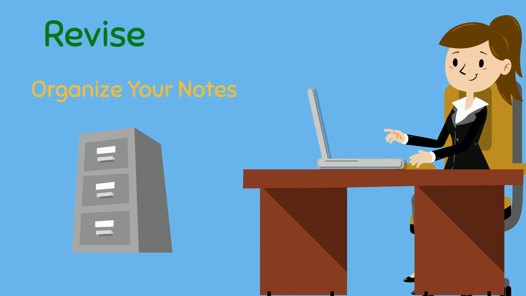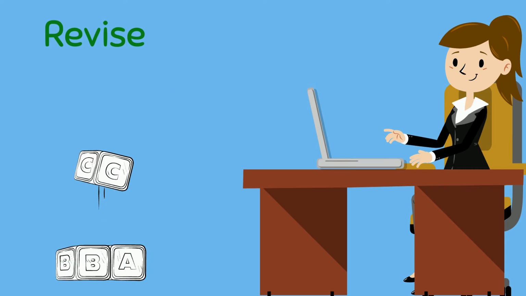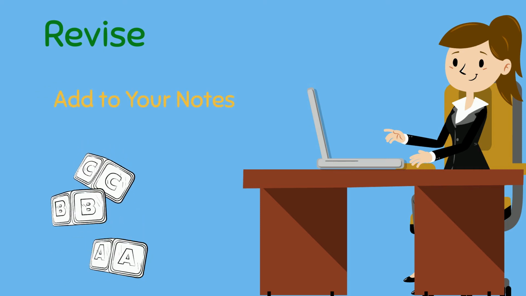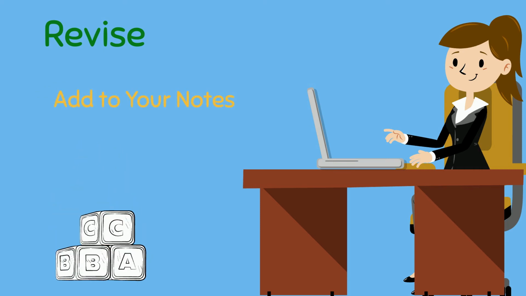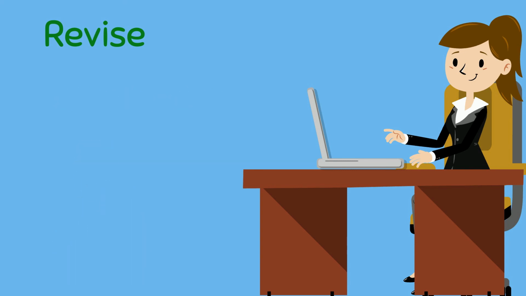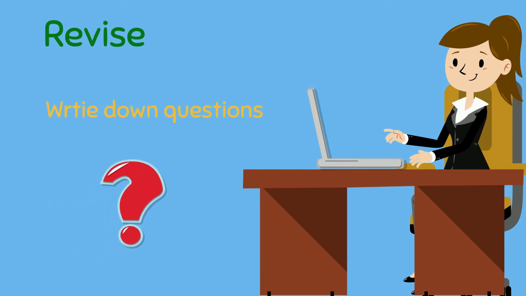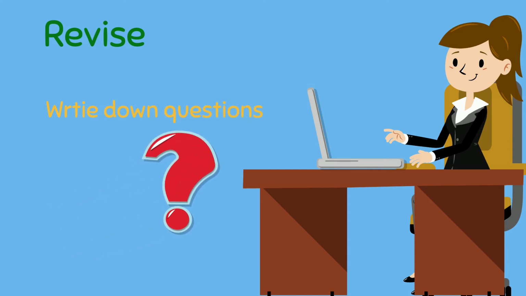bullet points or arrows. Add anything else that you remember from the class or the textbook that you think is important. Also, add your examples to help you make sense of the material. Finally, write down any question that you have at the bottom of the notes. Make sure to ask the instructor, tutors, or your study partners those questions.